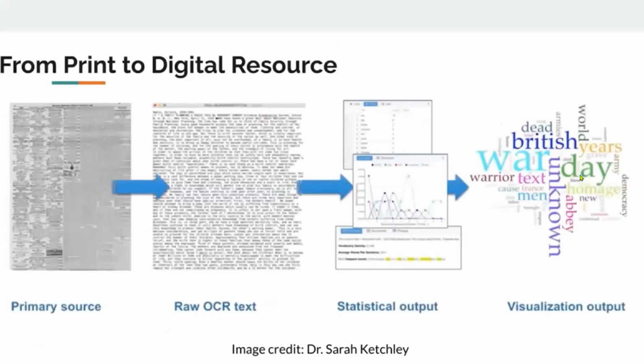So what you're looking at in the lab is that Gale has taken a lot of the primary sources out there, usually in microfilm or microfiche format, and created a raw OCR text from that. Then they've made it available to you so that you can do a statistical analysis and visual output. So it's very much a large process, but of course, nothing is perfect. Going through this process, you can run into problems, so I'll outline a few of those.